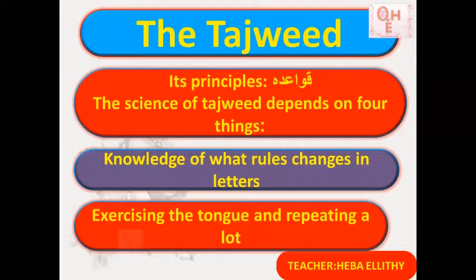Last point, and this is the most important point: exercising the tongue and repeating a lot. A lot of non-Arabs, for example, say صاد like sin. And this is not their mistake. This is how they grew up. They don't have these heavy letters in their language. So they find it very hard at the beginning to say صاد. But finally, we find them saying صاد.